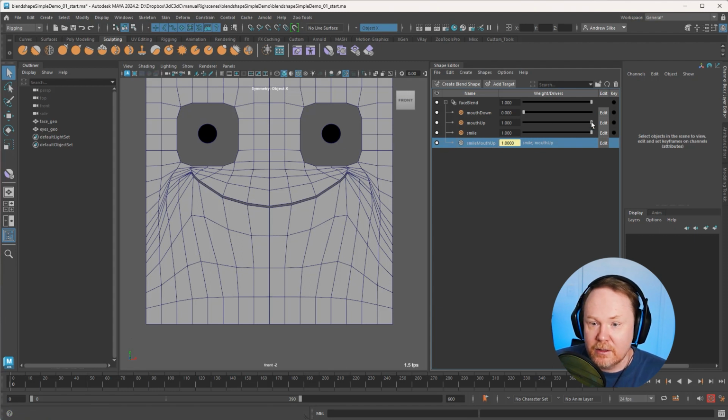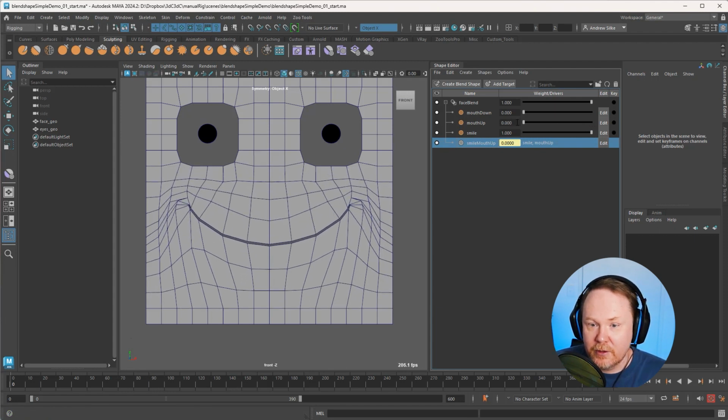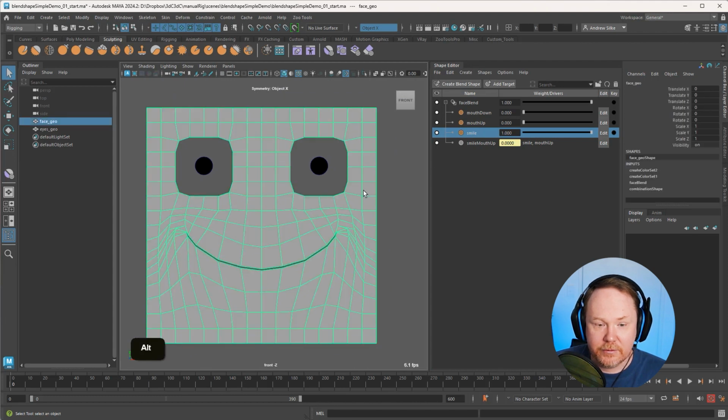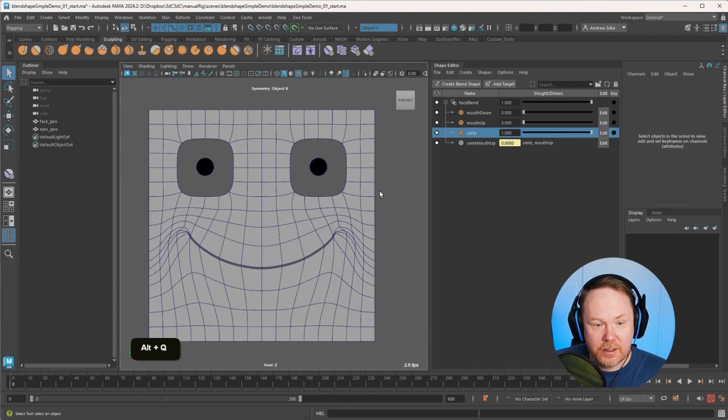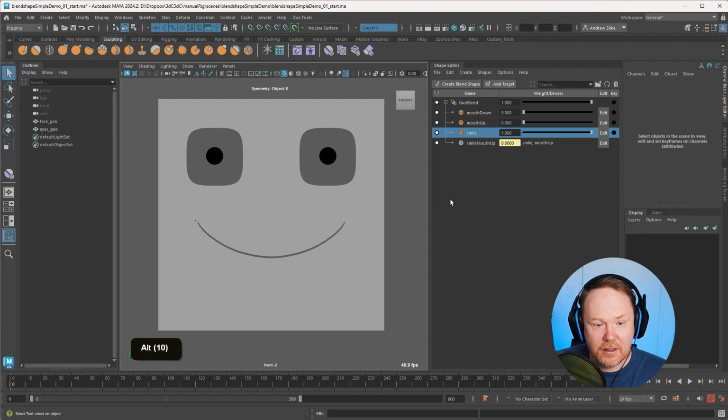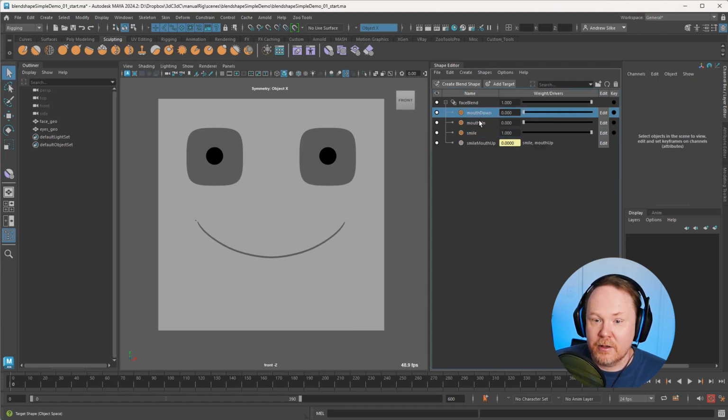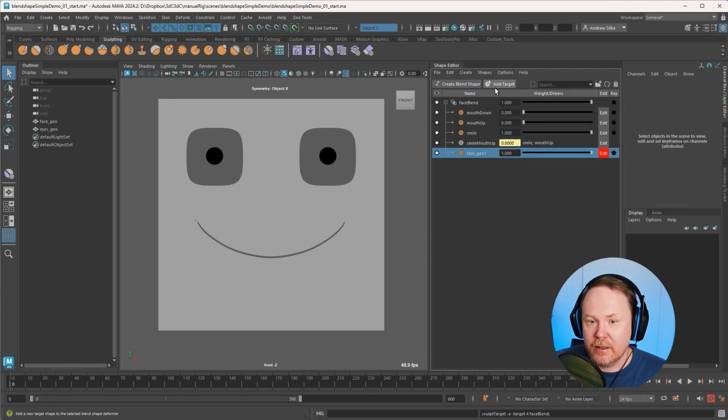Now if the mouth up was to come off, now it's 0 times 1, so we're back to 0. So we've just only now got the smile shape there, and that's how that works. So we are now in a good place there. I'll now come in and make a couple more. The main shapes that I would make is definitely the smile, a mouth up and a mouth down. You could have a mouth in, a frown and a pout are your majors, and then a U shape, like a mouth open. So let's quickly come ahead and just model some of these.